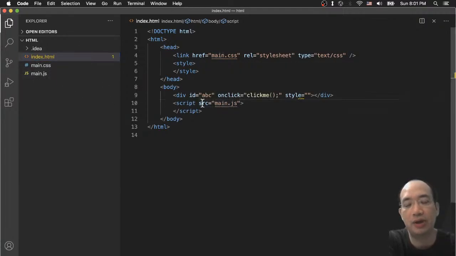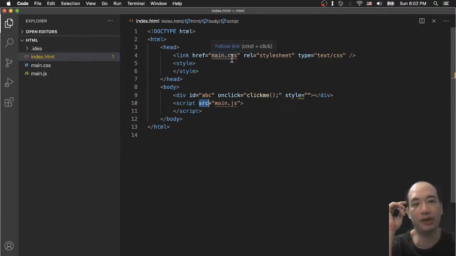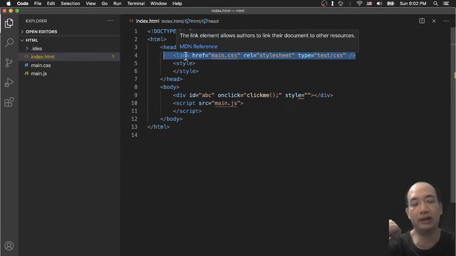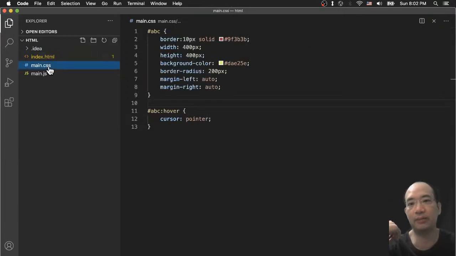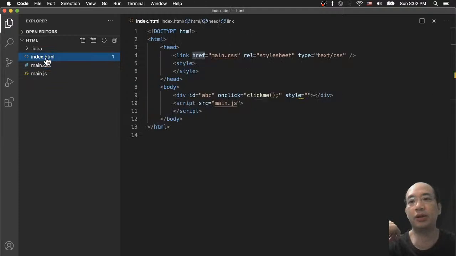Put it in the source. If you have the style file like what we did, and we also moved it out, we use the element called link, and you put the attribute href, the hyperlink reference, and now you can reference back to the main.css. So I'm not sure you guys still have this project or not. If you don't, please let me know and put a message in the chat box so I can send you the code. Okay.